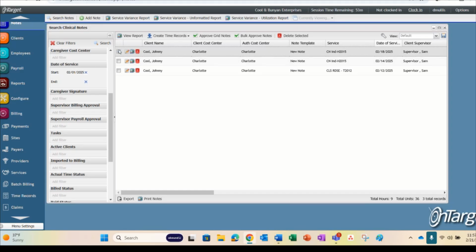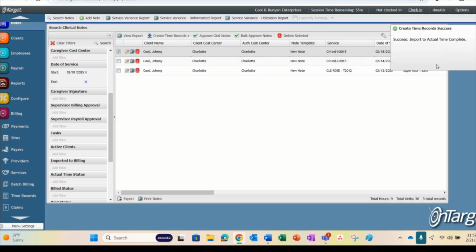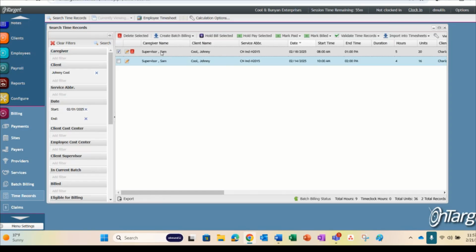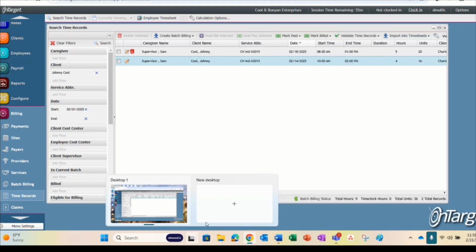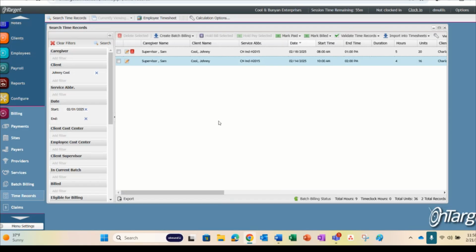The way that I do that is by selecting the record here at Notes, click on Create Time Records, and then From Selected. And so you'll get this success that says Import to Actual Time Complete. What would happen is, again, imagine that was in blue. When I refresh, it's now clear. It's been pulled out of revision status. It's 5 hours. But here's the nice thing, and this is that automated process. The claim that was associated with that just got essentially voided, resubmitted, and now it's right back out the door. And all of that happened automatically. All that happened without you having to touch batch billing or creating a claim. It basically just went right around all of that and created that new claim. And now it's going out the door.